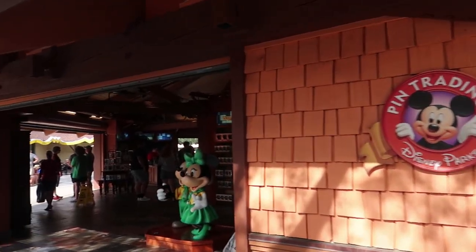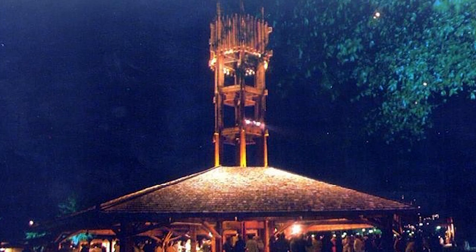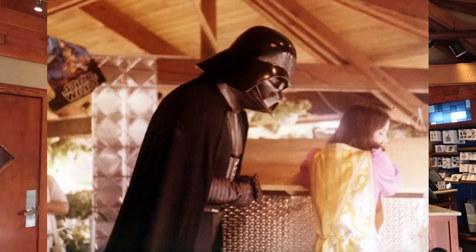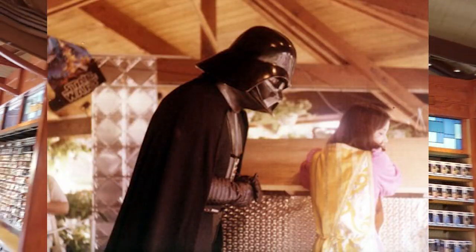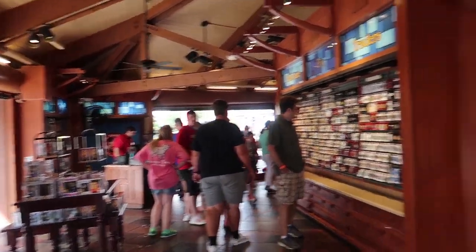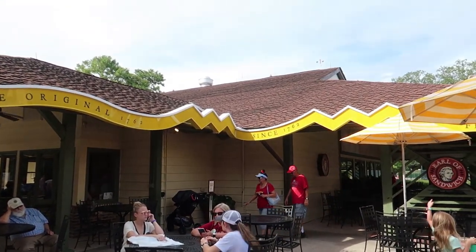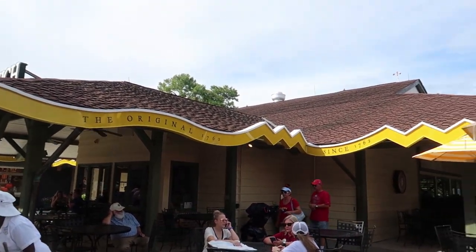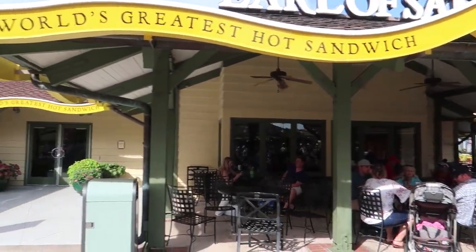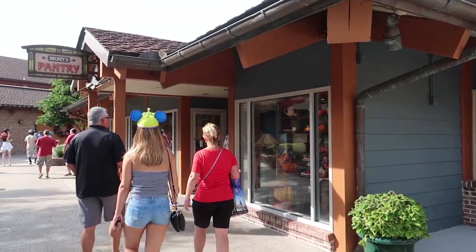Right next to where Posh Pets was stood Captain's Tower — a space where special events at the Lake Buena Vista Shopping Village were held. In 1977, Darth Vader actually came here and was seen in this little place, and during Christmas they would have light-up reindeer all around. What is now the Earl of Sandwich used to be known as The Gourmet Pantry, where you could stock up on all kinds of delicacies from all over the world.